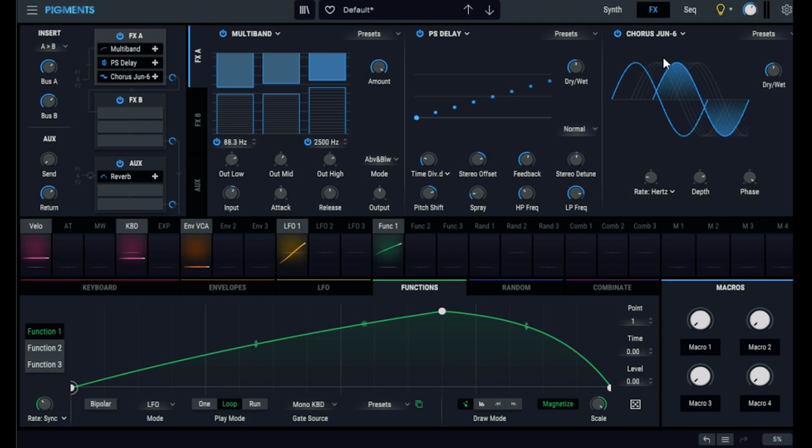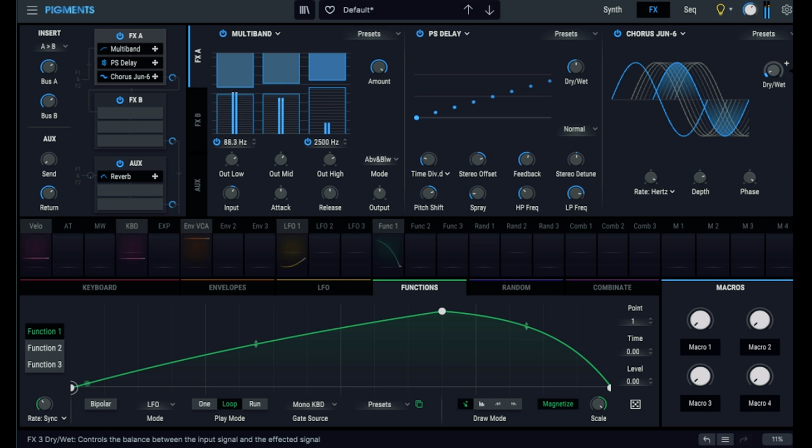The third effect is the chorus June 6, and you've guessed it, this one is coming from an analog emulation again. And I really like those aspects. And what's really cool is that you're gonna end up with different chorus behavior. So you can either have a favorite one, and if you're looking for a specific behavior, you're gonna know which chorus to go to. This one adds some nice content and a nice spread.